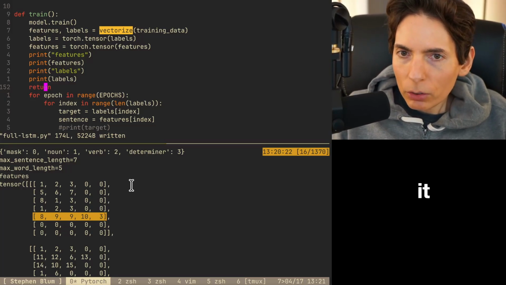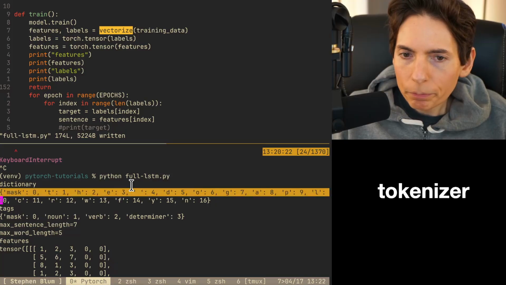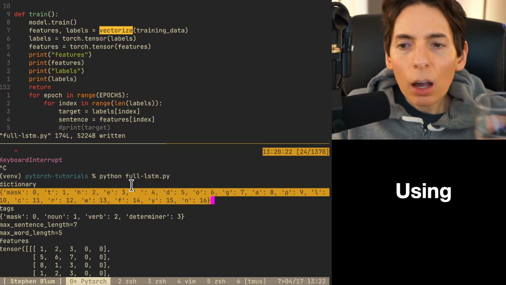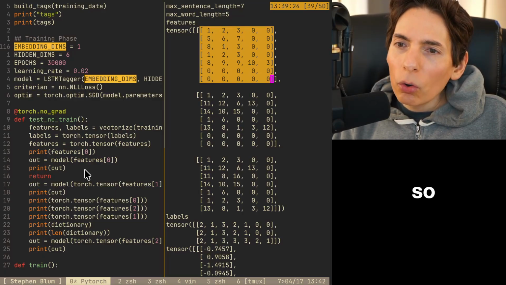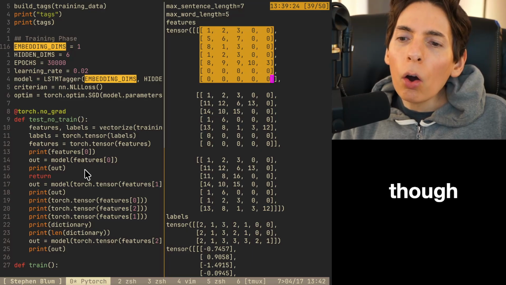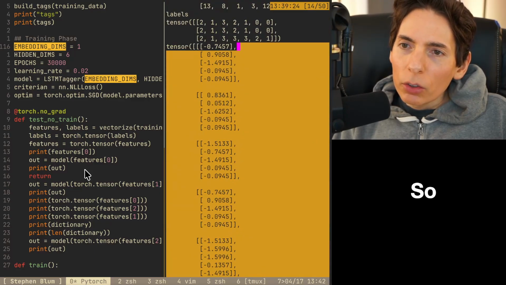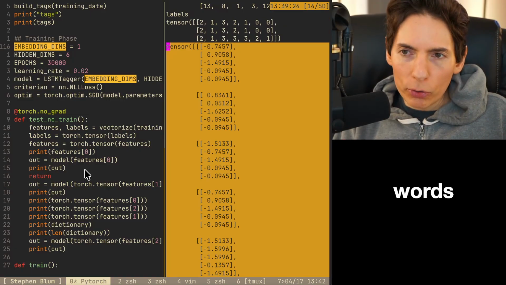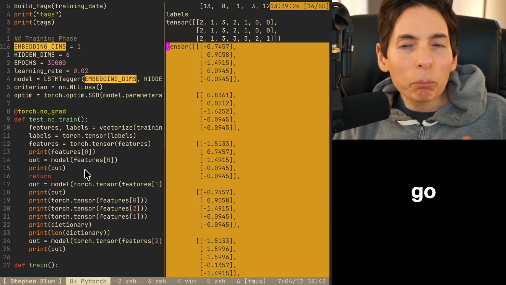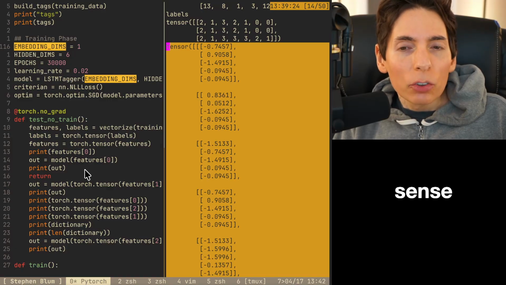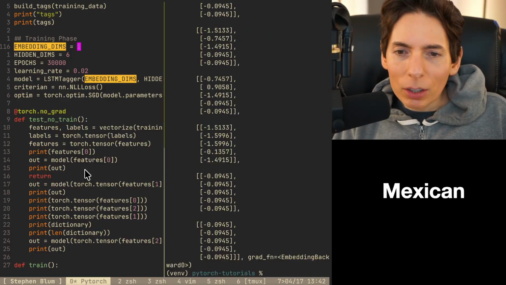And our letter tokenizer, let's see here, our letter tokenizer looks like this. Where is that here? Here's our letter tokenizer, right there, using 100% of the alphabet that we have present in our data set. So I understand the dimensions now. So the thing is though, oh, this is only one sentence. Okay, so this is one sentence here. So we've got 7 words and 5 letters. There we go. It makes sense now, doesn't it? Yes, it makes sense. So you can use an embedding model to expand or contract your embedding space. I'm actually kind of curious to see how this will perform.